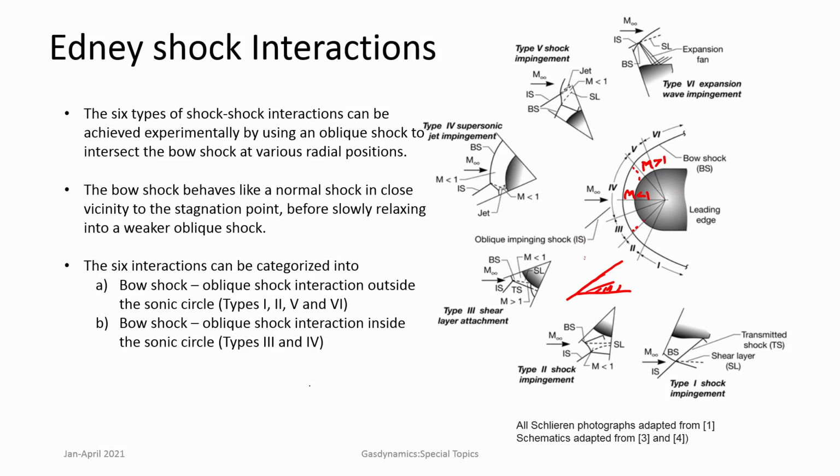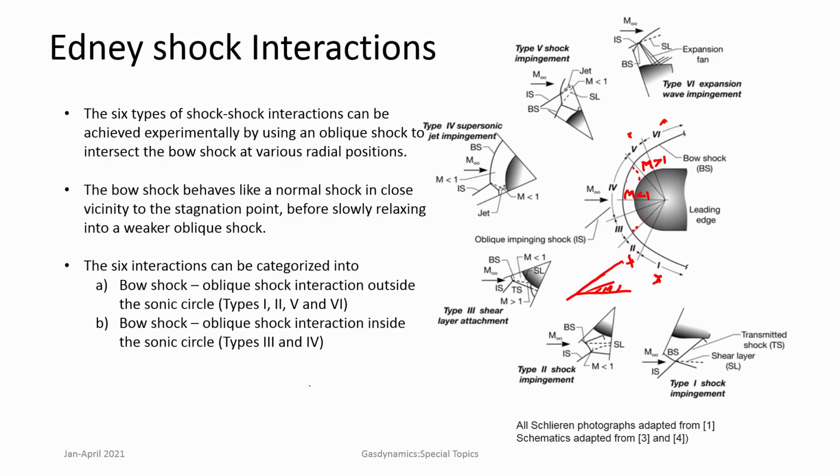And later he found that there are 6 types of interactions. One, shocks, the interactions of shocks which are relatively weak, which occurs in regions 1 and 2 and 5 and 6. Okay. 1 and 2 are interactions of shock waves of opposite kind, that is, this is a right running shock while the incoming shock is left running, while the 5 and 6 are interactions of shock which have the same family, which is both are in this case both are left running.